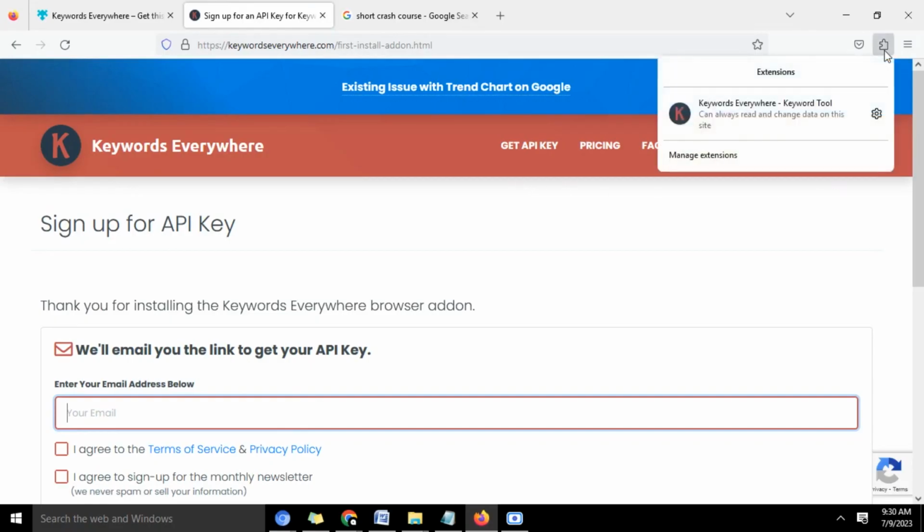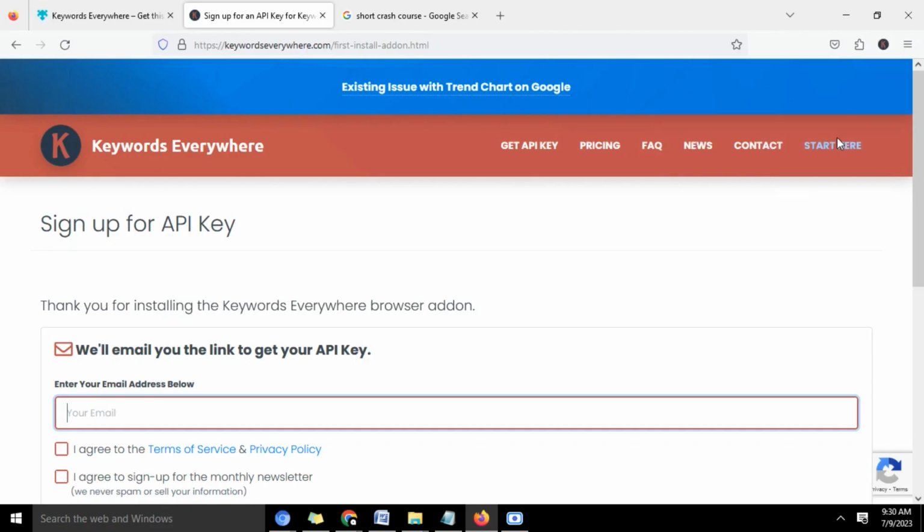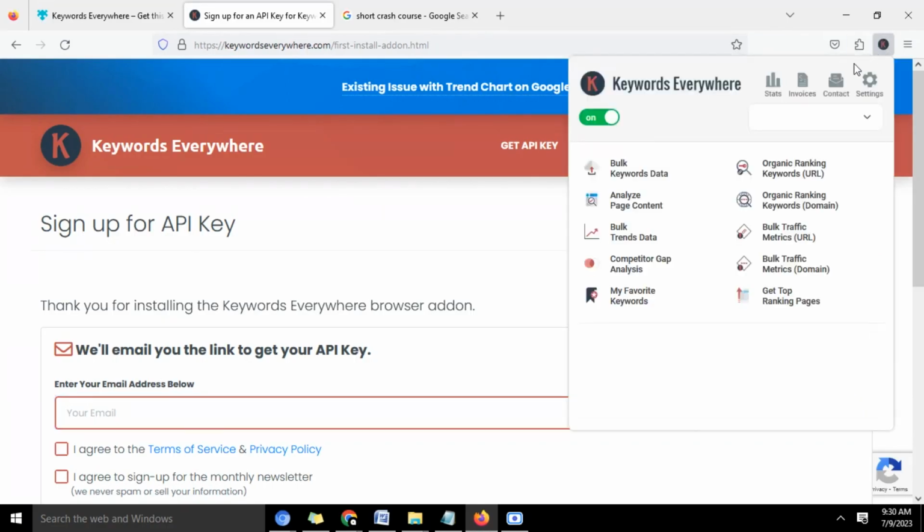So we click on the extension button here and go to the settings for Keywords Everywhere. First let's pin it to the toolbar like we usually do. We click and pin, so it's here. Then we click on this and go to the settings.